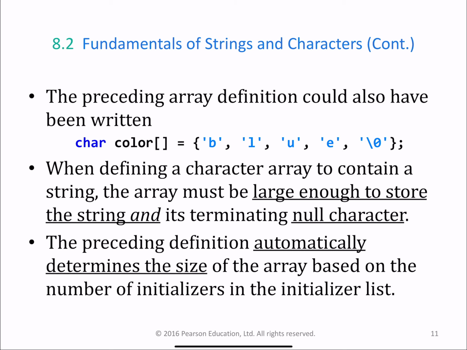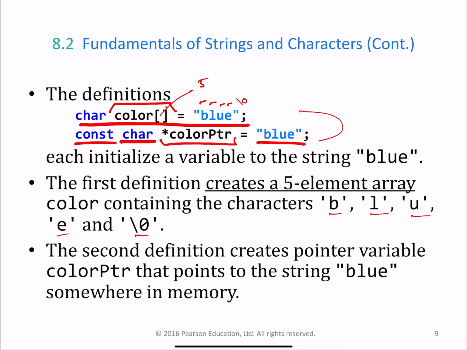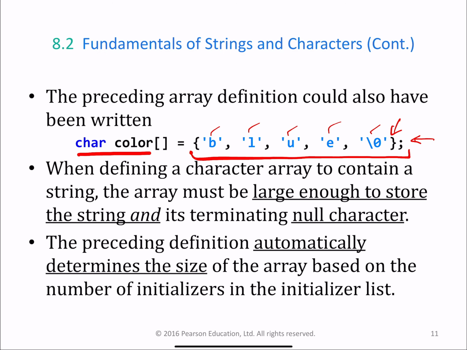Another way, if we want to go the more traditional way, the way we have been dealing with other arrays, integer arrays for example, you could also initialize the character array color like this, with these curly braces, and specify each character as a character in single quotes. That is also perfectly fine. But obviously between this syntax and this syntax or this syntax, I think it's pretty clear which one is more readable and easier to understand and even shorter to type.